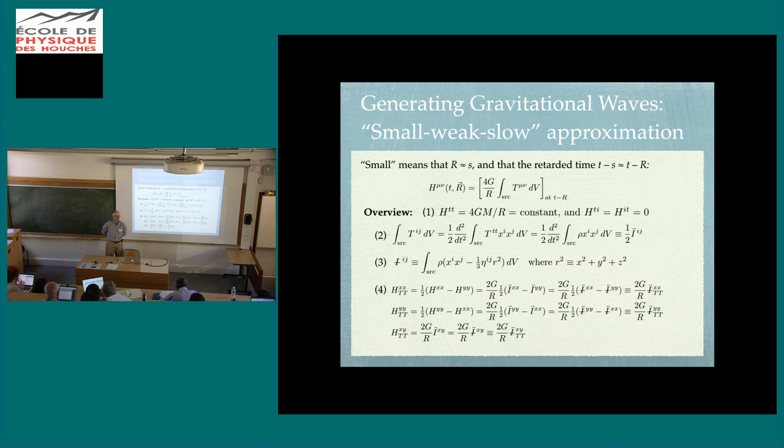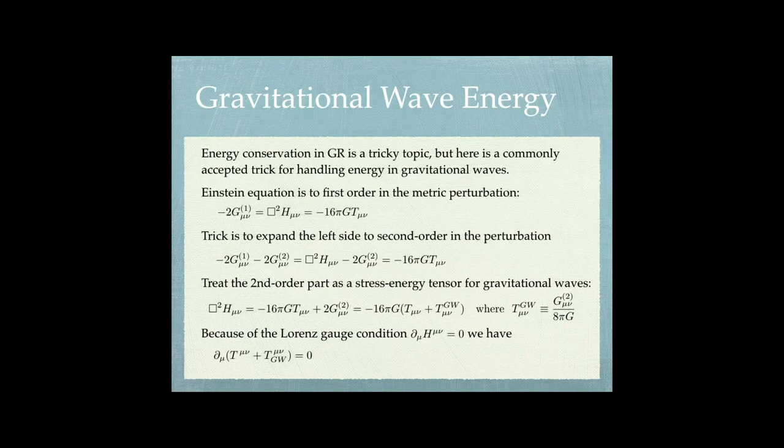So the only thing that can radiate... We know from the Birkhoff theorem that a monopole, even if you're expanding or contracting, both in electricity and magnetism and in GR, cannot radiate. So the first thing that could radiate in a multipole expansion is the quadrupole. And so that all makes sense. All right? So, gravitational wave energy.